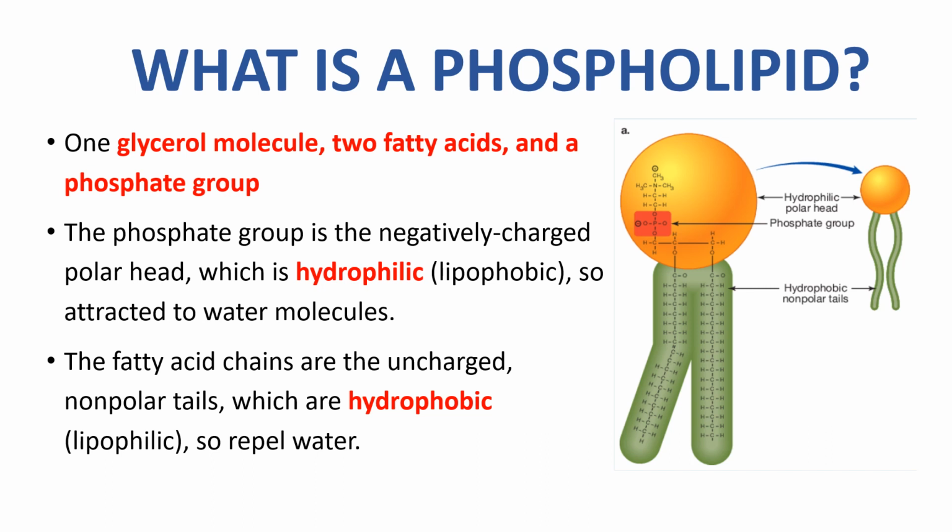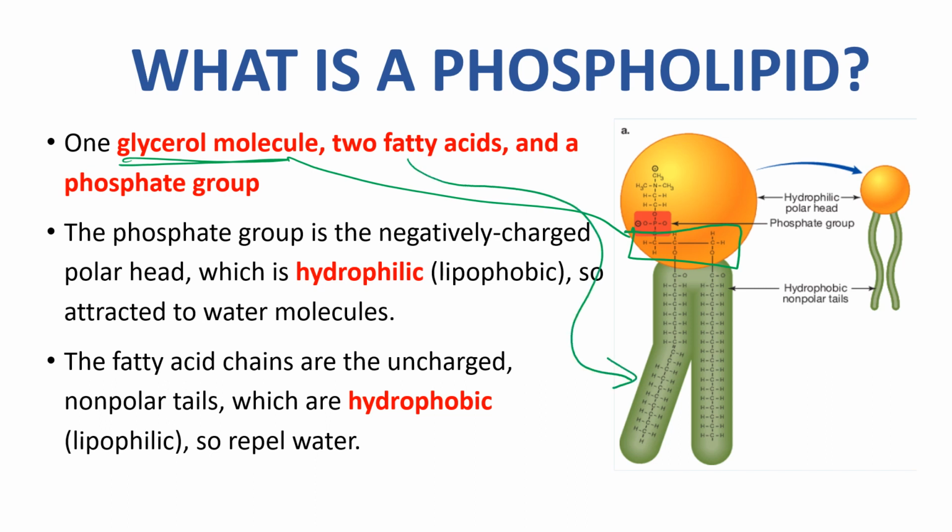So what actually is a phospholipid? If you're learning about chemistry, it is made of these molecules. There's a glycerol molecule attached here. There's two fatty acid chains which are attached at the bottom here. They're like the legs. And there's a phosphate group at the top, which is the yellow circle. And it's the structure of this molecule that means membranes can actually work, and that's how cells have evolved. The important fact about a phospholipid is the phosphate group is negatively charged.